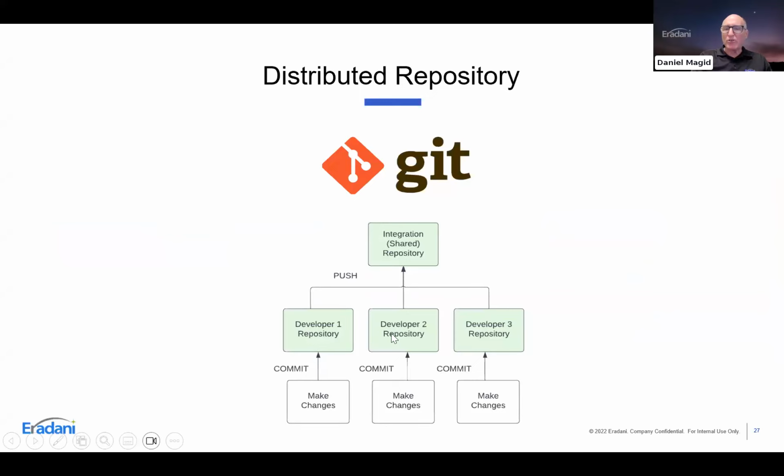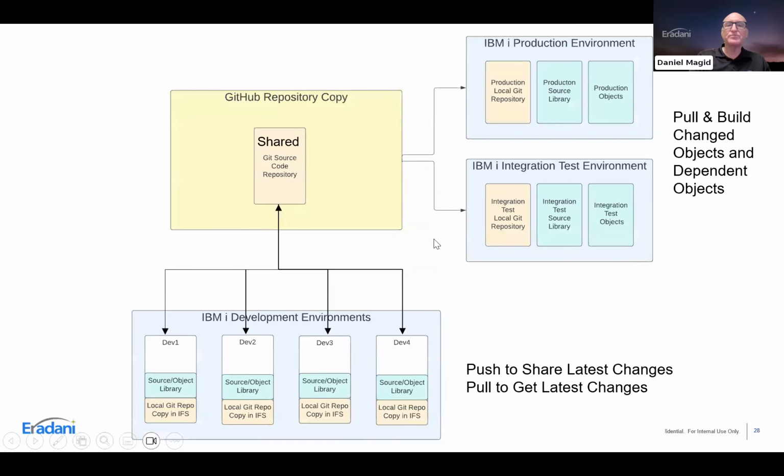And again, you can have multiple developers who are sharing that repository, and they work on their own until they're ready, and then they can do a Git push, which sends it up to the shared repository where other developers can pull down your changes or see your changes. You can pull down to a production repository and then do your build for production out of that. You could have a test repository where you pull the source down to do your test. You can have as many of these repositories as you want, and you can pull the changes down from any version to that repository to work with.